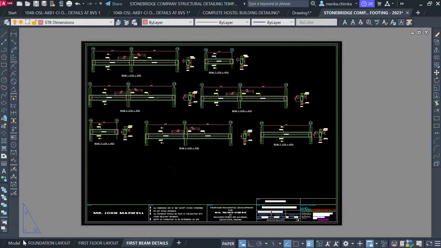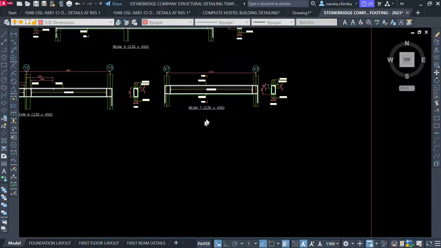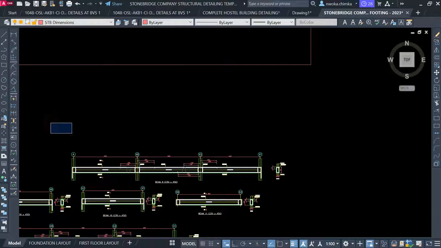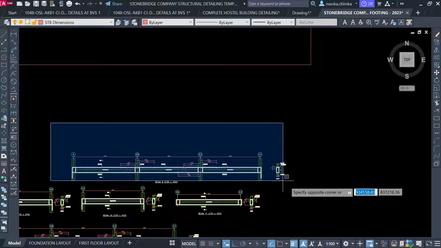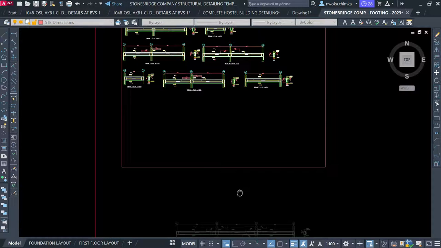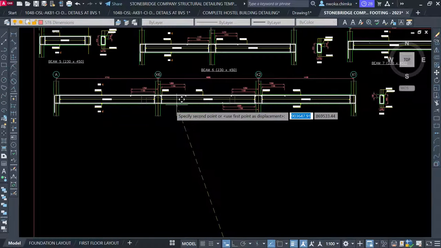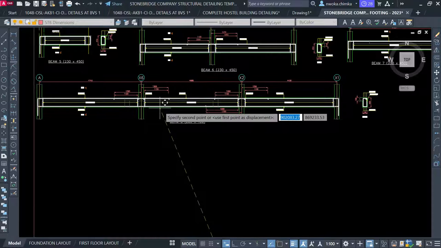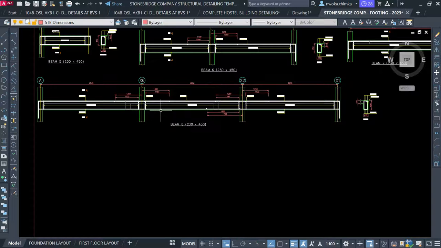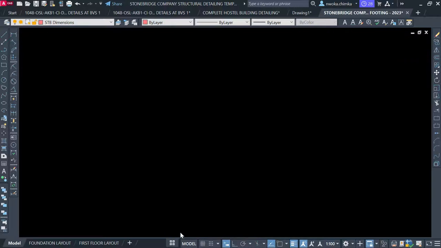That's fine. So back again right now to model space, and then go and copy this longer one here. Move, not copy, sorry, I keep saying copy every time. Move it from here, and then come here and place this one here. This version of Stone Bridge is very, very optimized, because those errors which were experienced in the past version have all been corrected in this version. So if you can afford this, I'll say you get it.